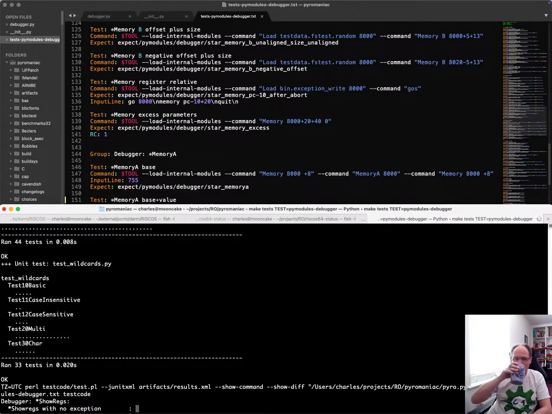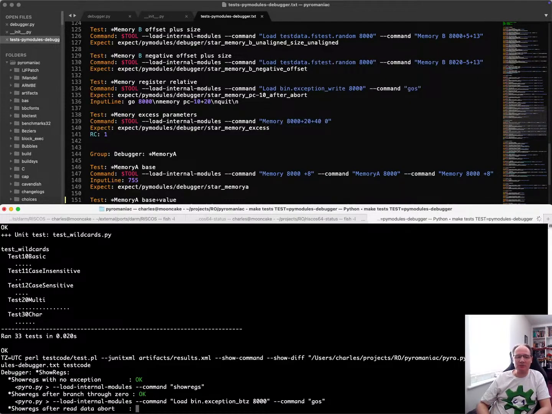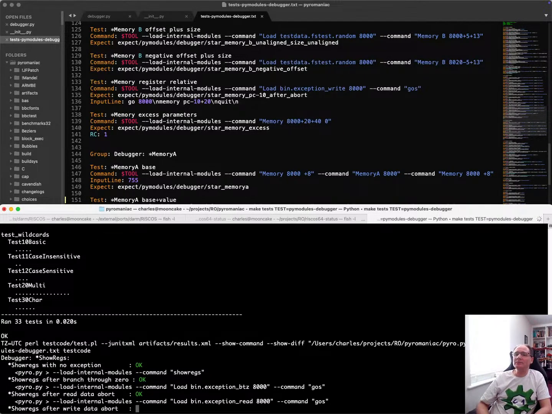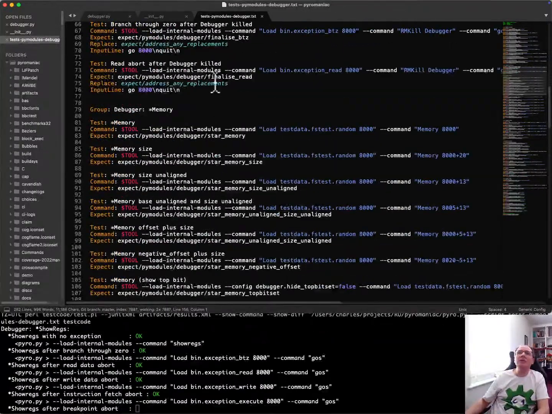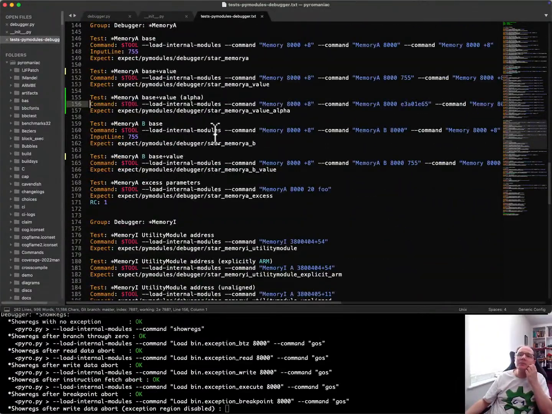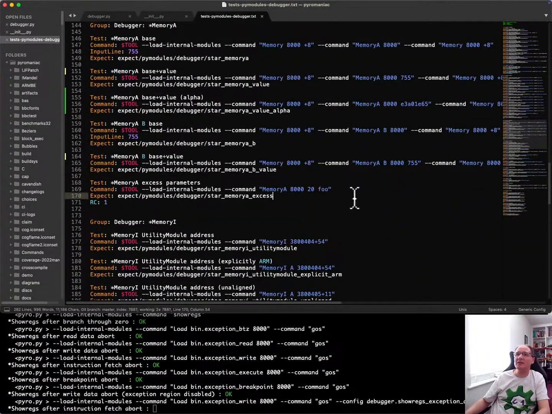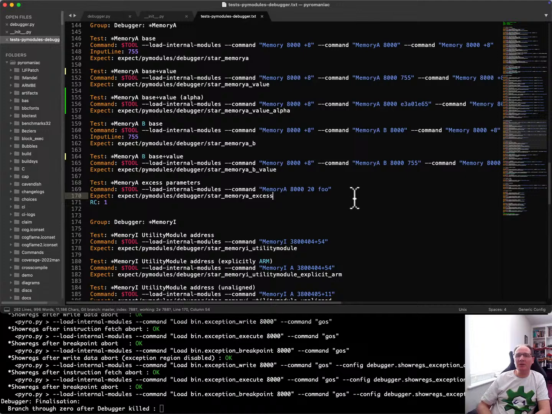It'll take a moment or two. Yeah, it'll take quite a few moments because it's got a number of different tests to run through. It's also running slower because obviously we're doing presentations and stuff. So, yeah, hopefully this will get through because we've got quite a few tests in here. We've got all the show regs tests, all of these other ones, the memory tests here, and then memory A tests. I suppose I could have just cut out the memory A tests and made sure that works, but yeah, we'll see what happens. It's all looking like it's going to be good anyway.